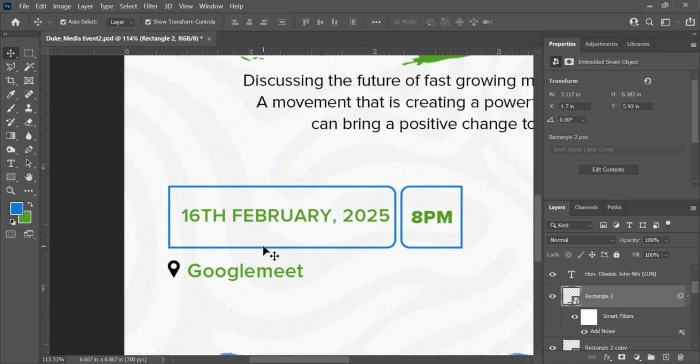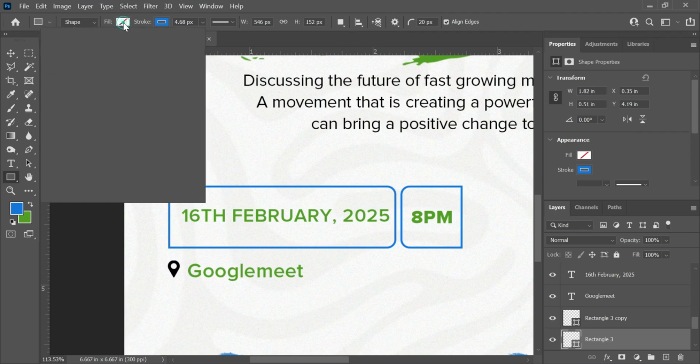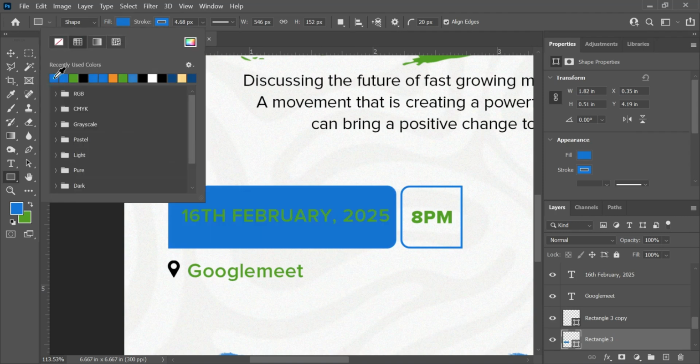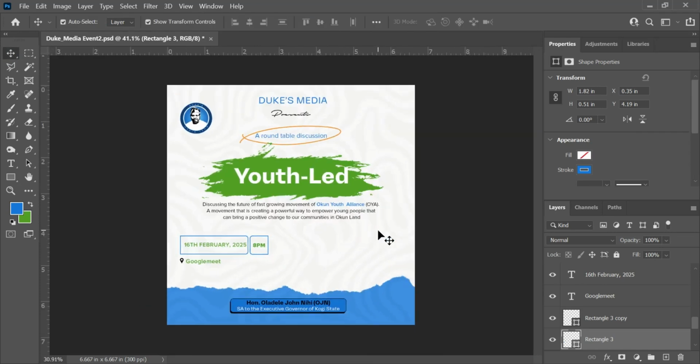How did I do that? Once you draw the shape, click here on your keyboard, which is the shape tool. Then you come to this area, you will see fill. So I cancelled the fill. Then I gave it a stroke, and I gave the stroke a particular pixel size. So I turned off the fill. If I put it back like this, you can see. So I'm going to turn it off again. You have it like this. So I turned it off, and that's how I achieved that.